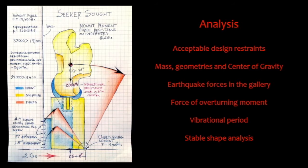To analyze this piece, I considered these 6 parameters: acceptable design restraints, mass geometries and center of gravity, earthquake forces in the gallery, force of overturning moment, vibrational period, and stable shape analysis. I worked with our curator, Karen Owen, to discuss acceptable design restraints. We investigated the least offensive way of grasping the sculpture. It was decided to attempt to keep the front of the sculpture as unobstructed as possible, that being decided by the fact that the sculpture had a definite front and was displayed previously with its back close to a wall.